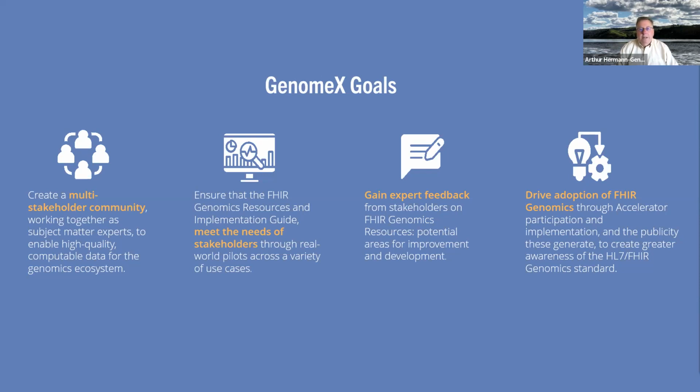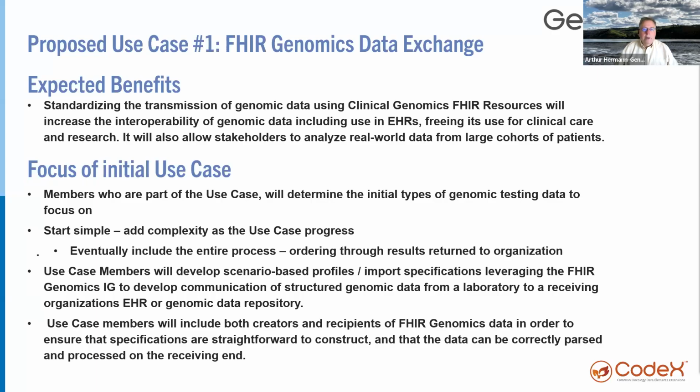We also very much need expert feedback. And we'll get to this a little bit more, but we have lacked participation in the Clinical Genomics Working Group from a couple of key kinds of stakeholders. And I think this is our opportunity to get them involved and really get their feedback. Does what's been designed work for them? What are the issues, et cetera? And then of course, finally, the goal is to drive adoption of FHIR genomics through the accelerator and through the implementations that we're doing. So let's take a look at the first proposed use case.